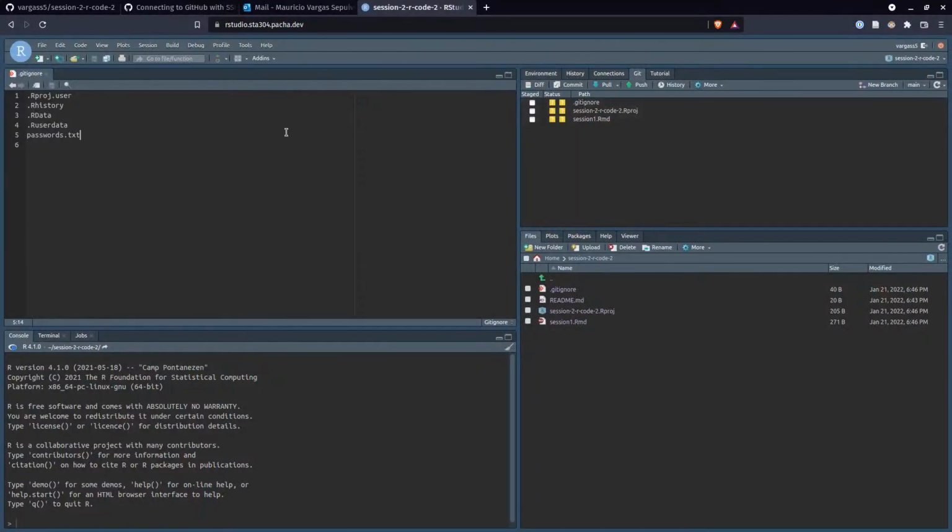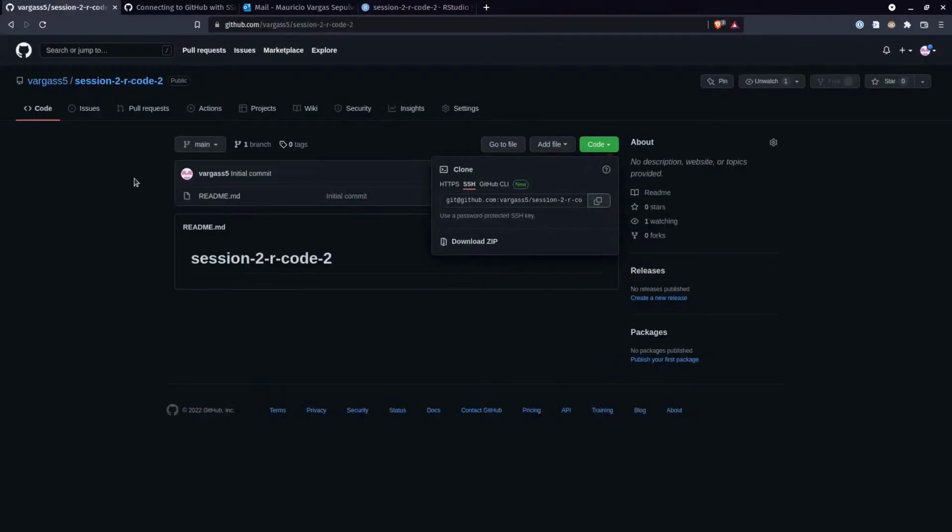So what I'm gonna do now is my first commit, which means to add files and add a message, and then push that commit, which means to upload all the commits I have locally and make those changes, I mean one or more commits, available on GitHub on the web, like here.